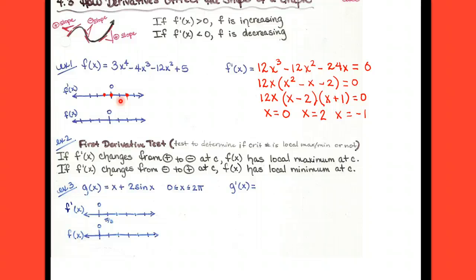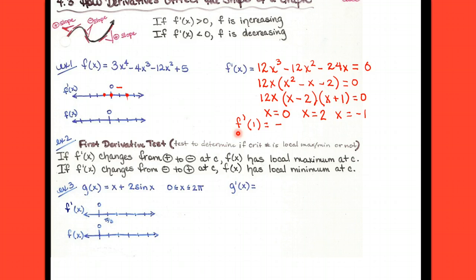I'm looking for the sine graph of the derivative. That means I want to know where the derivative is positive and negative, right? So when I pick that test point of +1, I have got to plug that +1 into the derivative if I want to know where the derivative is positive and negative.